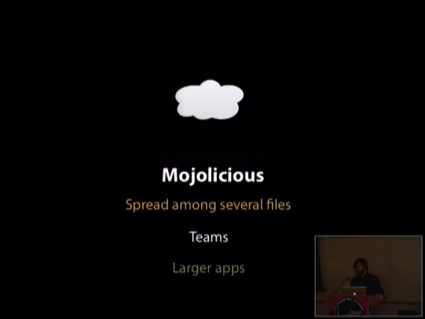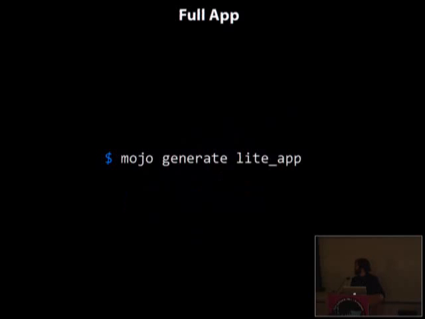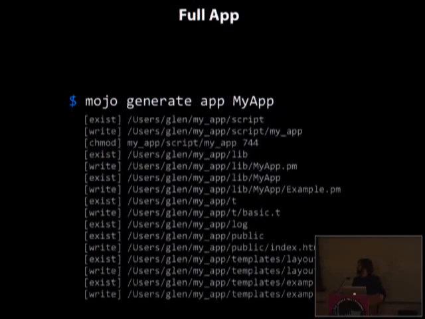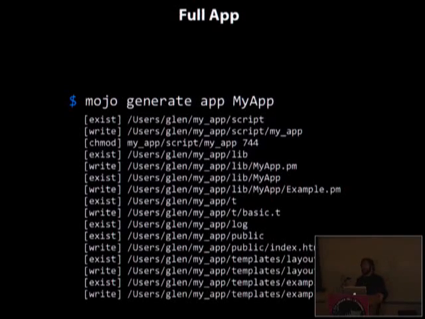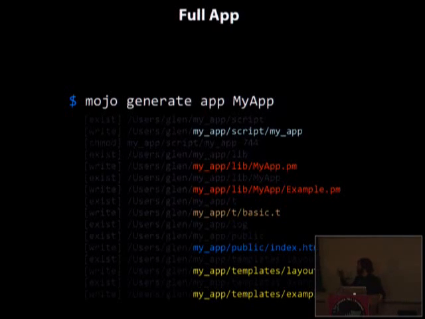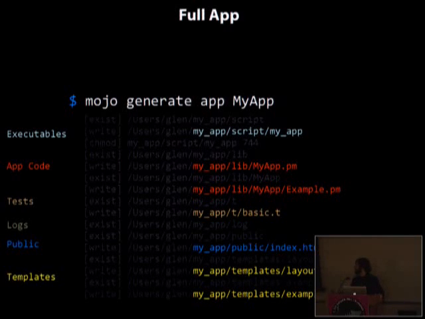Instead of generating a Light app, we just generate an app and give it a name. And if you execute this from the command line, you of course will get your scaffolding. Now, if any of you are not familiar with this sort of scaffolding that is commonly used in frameworks, it can seem a little intimidating at first. You've got all this text and you're like, what does all this stuff do? It's not really that intimidating. You can see from the color coding here that it only generates a few files. And they're separated by folder, so it's easy to identify exactly what they do. And there's not that much to it.